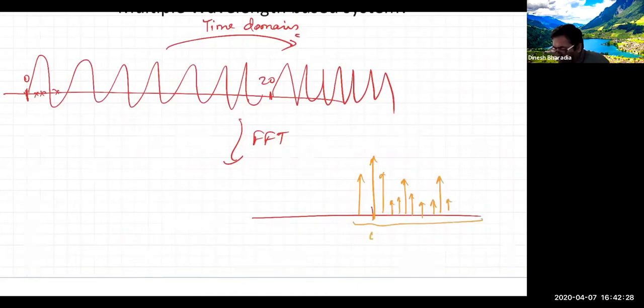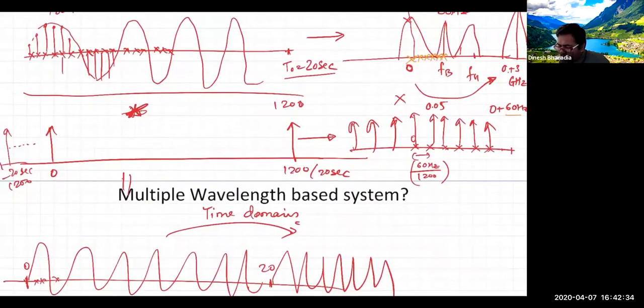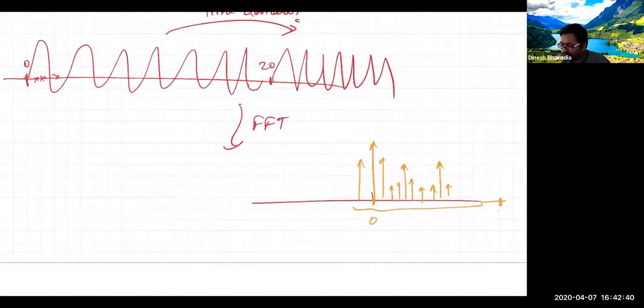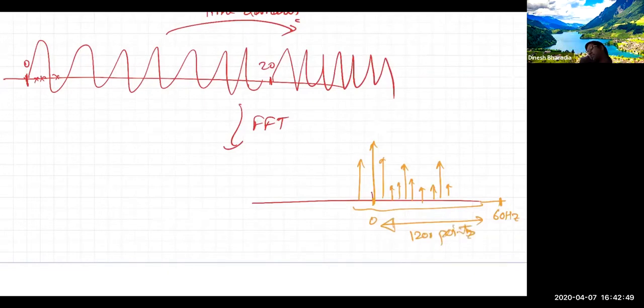You can call it 0 to 60 hertz, okay? And how many points will you have? You'll have up to 1200 points here. Everyone with me? And what would happen after 60 hertz? After 60 hertz, you will essentially have a repetition of exactly what this was here, okay? Following, Eric and Dylan, Puneet?